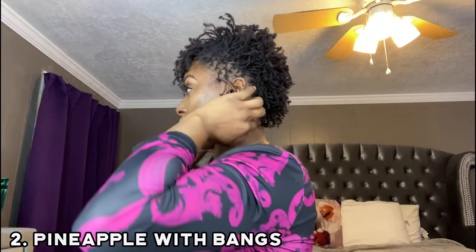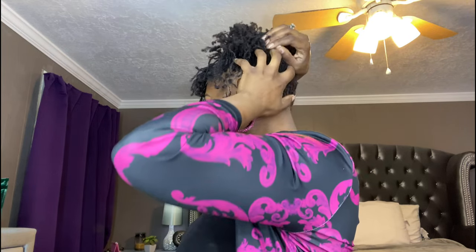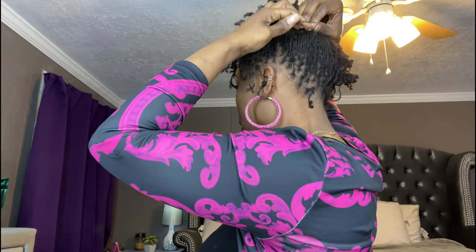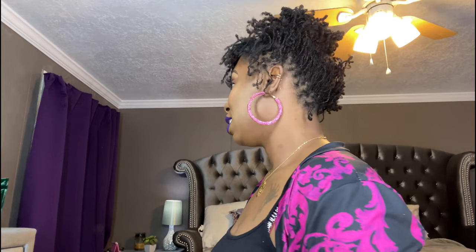So all I'm gonna do is do the same thing basically, but we're going to lift it up. As you know, this is kind of a roller set. I'm going to lift it up. And if some hairs fall out, that's okay, because it looks like, you know, little flirty flyaway pieces. So I am just pinning it up all around to form like a ponytail. That's what I'm basically doing.